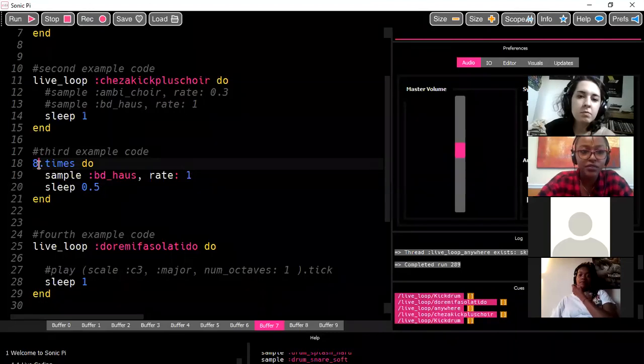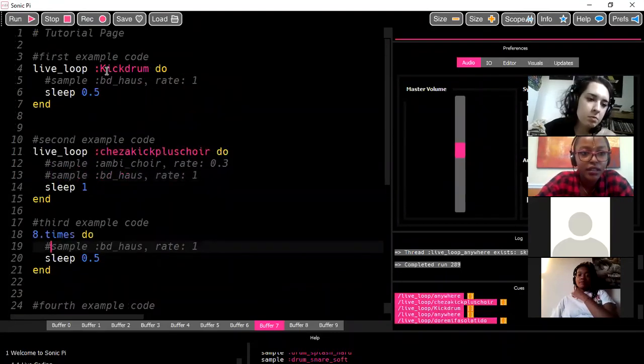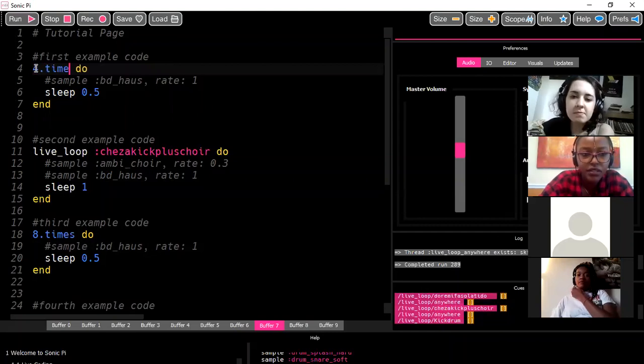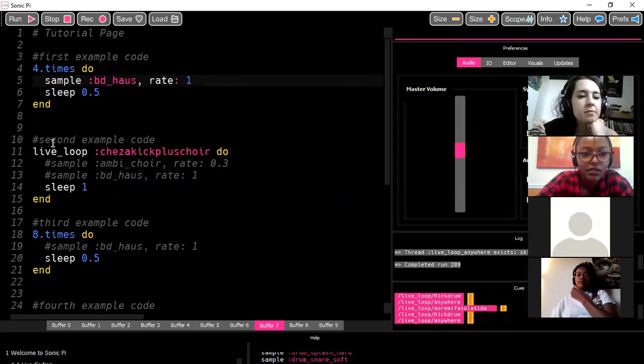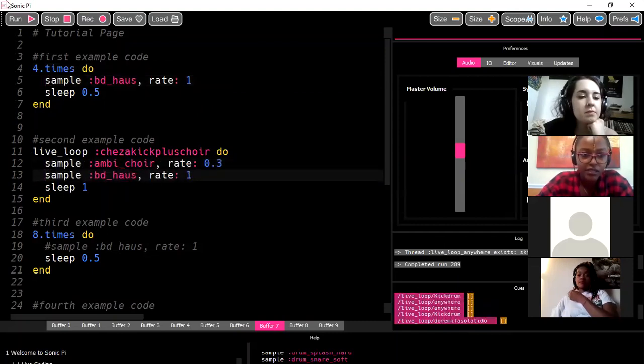So for example, if I use it over here, I remove this and write maybe 4 dot times. Then I want it to play this 4 times. Then it goes to the next code, which is this. Let's see how that plays.